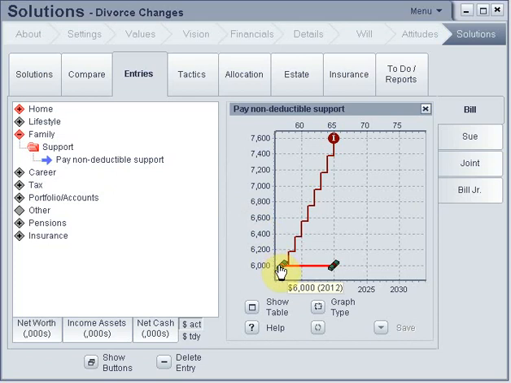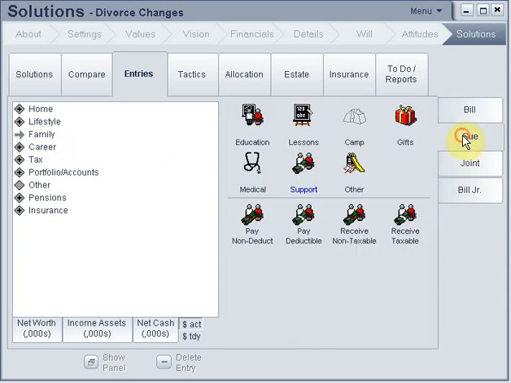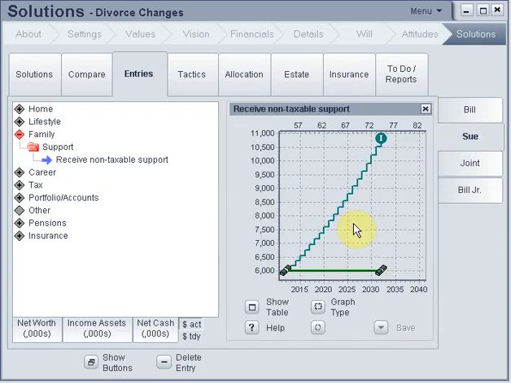You'd adjust the default amount of $6,000 to the appropriate payment. Let's click Sue's tab. Let's add the support payment that Sue will receive. You'd adjust the default amount of $6,000 to the appropriate amount she'll receive.